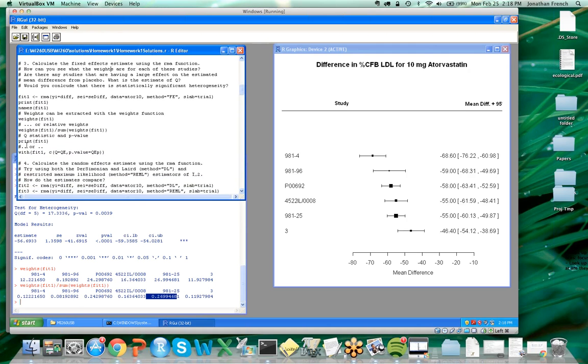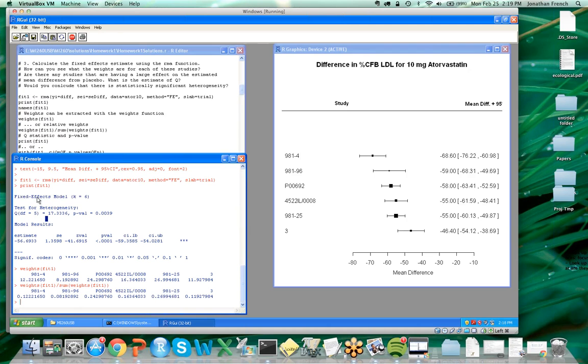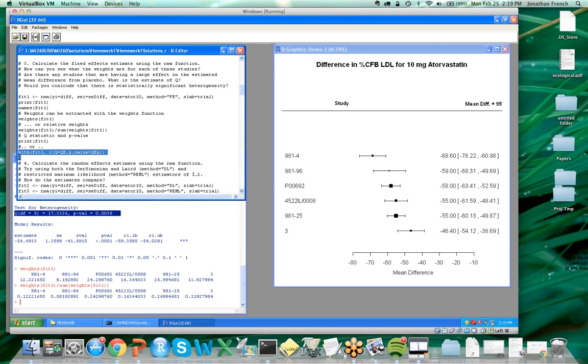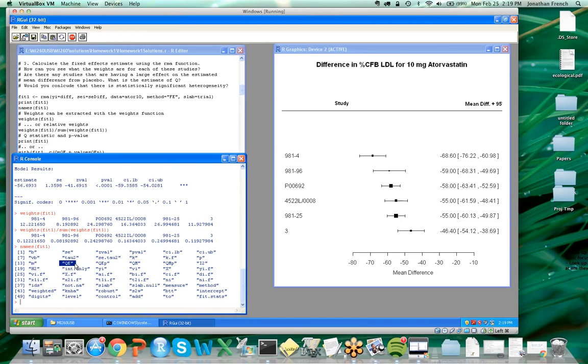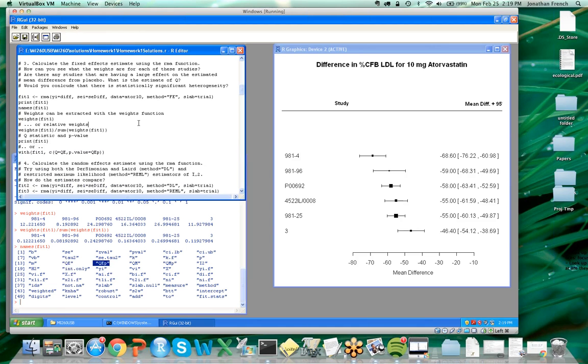And again, as we saw, we could simply look at the output here to identify the Q statistic and corresponding p-value. And if we wanted to extract those, we can extract them directly from the object itself by noticing that we have the QE element and the QEP, which correspond to the Q statistics for that model.